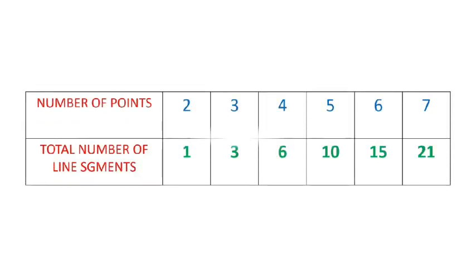So if we have 2 points on a line, we can get 1 line segment, and 3 points we can obtain 3 line segments. And suppose if we have 4 points, as we have seen, we can get 6 line segments. And what about if we have 5 points? We can get 10 line segments, and 6 points, 6 into 5, 30, half of it 15 line segments we can derive from it, and suppose if I have 7 points we can get 21 out of it. Likewise we can find the logic, right? You can fill the table which was given in the textbook.